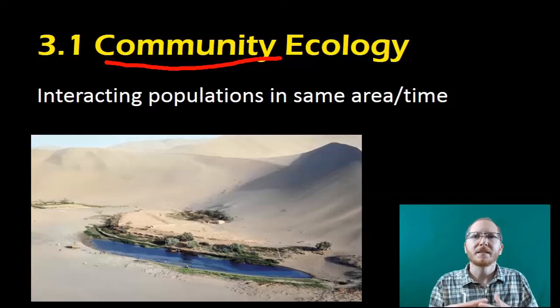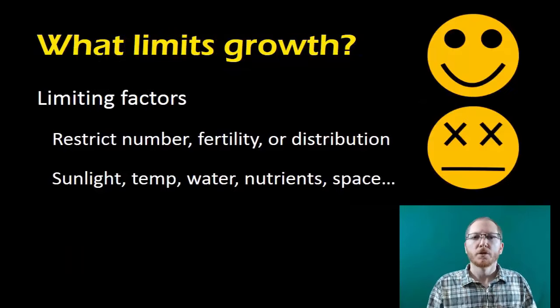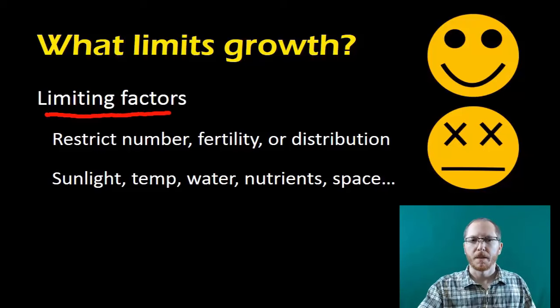And so as these things interact, we want to delve a little bit more deeply into some of the things that affect whether or not they can continue to grow, some of the things that affect who ultimately is going to be living in that community at any given time. So with that idea, let's discuss the idea of what limits growth. Now, anything that's limiting growth is going to be called a limiting factor. And there's various ways that you can try to limit growth.